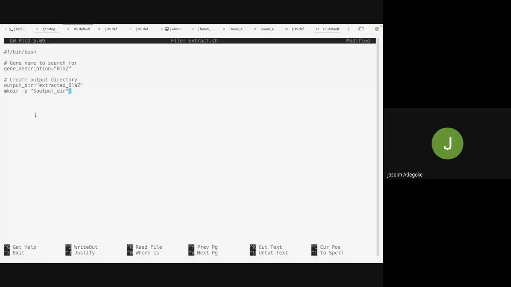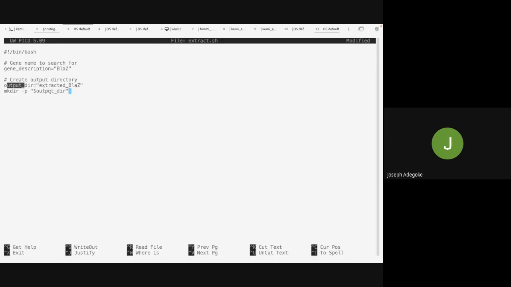Okay. So this make directory, from what we were taught, if you put this p, it's not if. For example, if I have this extracted blazed, for me to make this directory, I name the output directory as extracted blazed, and then I have to create the directory first, which is making the directory, mkdir.